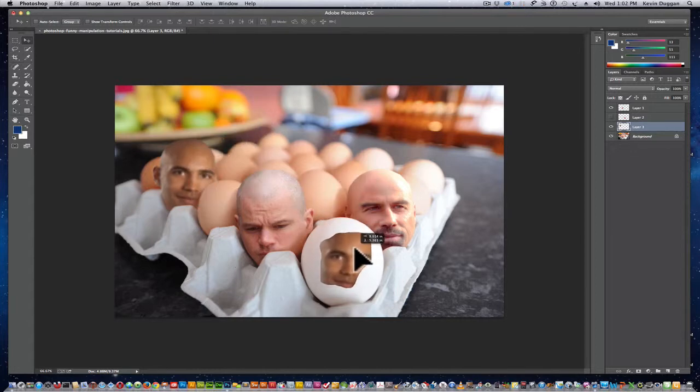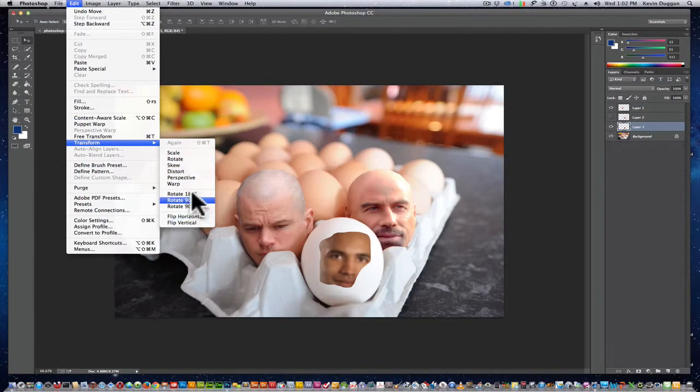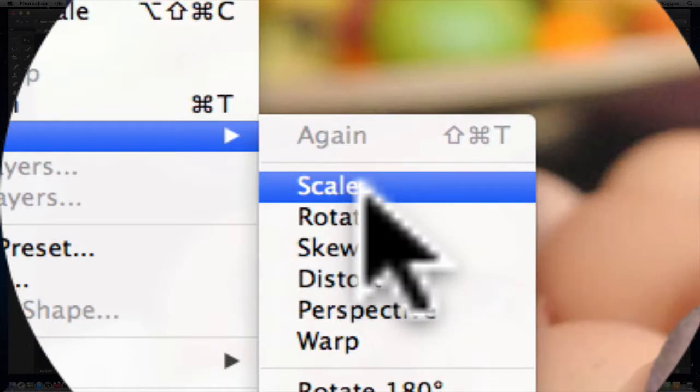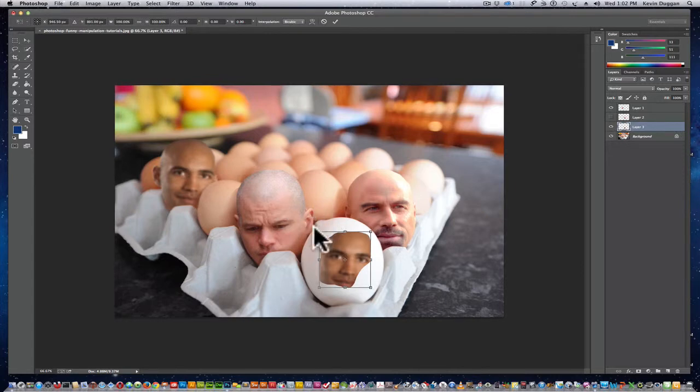So say I wanted to rotate that image, I'd go up to Edit, and this is one, when you go to Edit Transform, you get all these options. This is another one that's going to come in really handy because, like I was saying, with Photoshop, you don't have to know every tool. You can do a real lot in Photoshop with just knowing a couple of, I guess you would call them important tools. So say I wanted to warp this, I guess I did scale. I want to make it bigger. I can, you know, distort it or whatever.